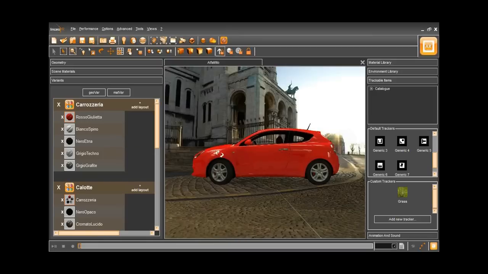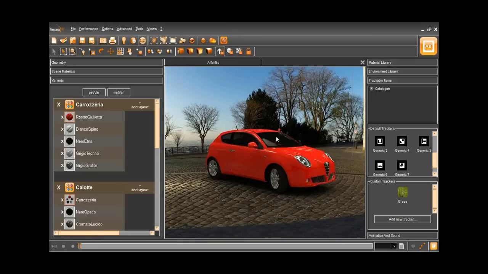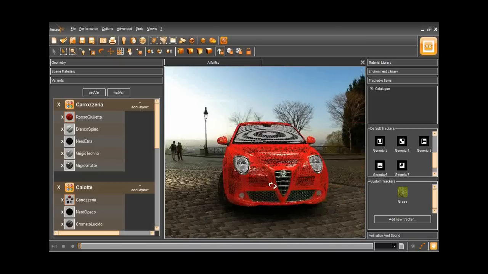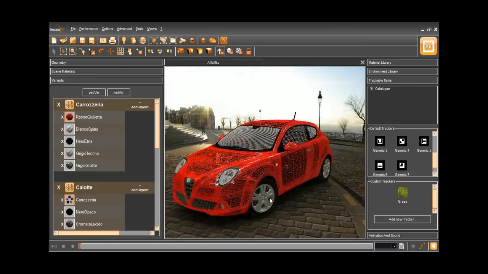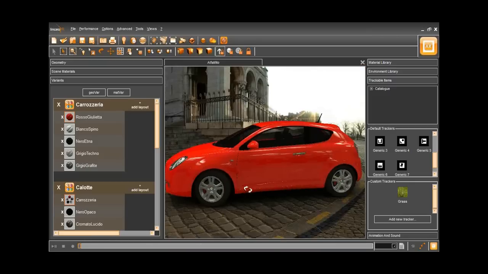So what we see here is real-time rendering. I wanted to show the power of this real-time technology. These are the number of vertices. This wireframe is very well defined, and even with this number of polygons, it's real-time.